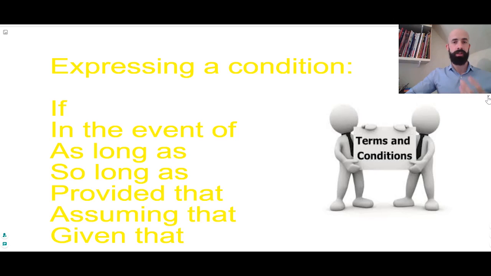Next up, expressing a condition. So if, in the event of, as long as, so long as, provided that, assuming that, and given that. In expressing a condition, you have basically two things happening, and one is a condition of the other. So I will go to medical school if I get high enough grades. Going to medical school is a condition of getting high enough grades. We could replace that if with provided that or as long as in that particular sentence.